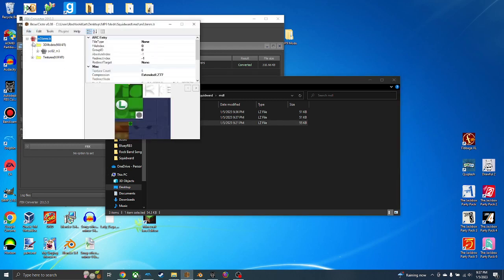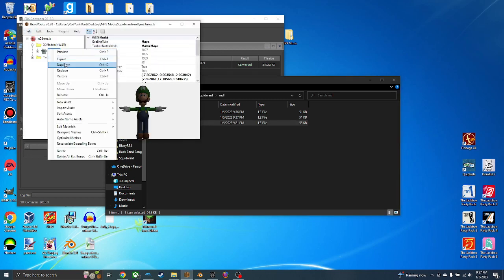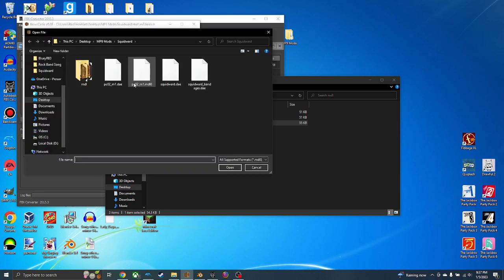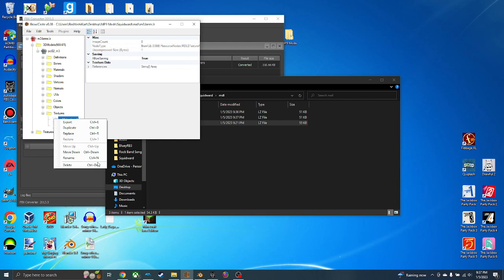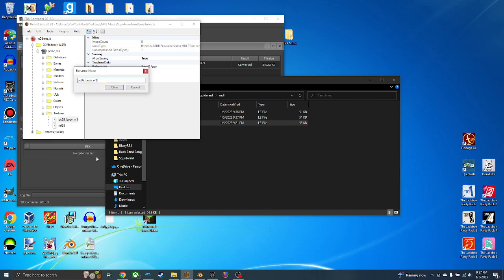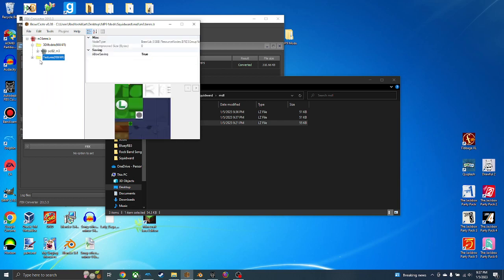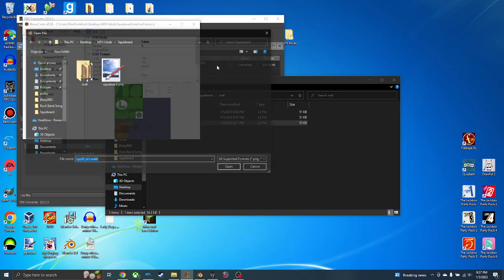And this is the reason why we do all these, so that way the model will always be in game. If you only replace the first one, which is M1, then it will only show up for a couple of seconds, and then it will disappear and then load this one. So I recommend you replace all the models if you want a proper character.